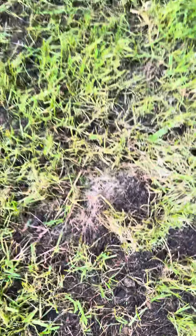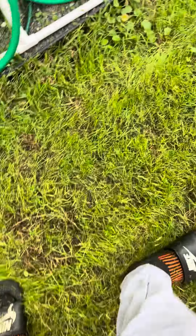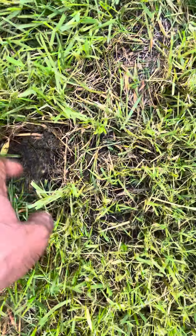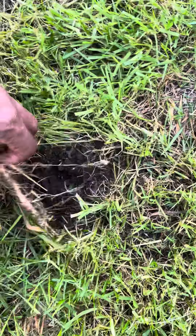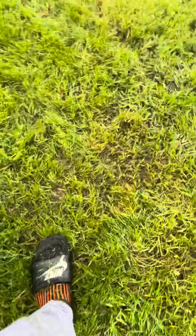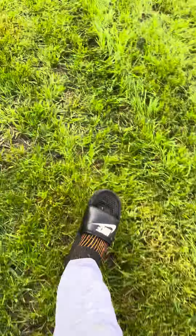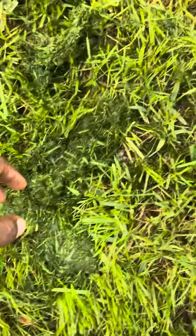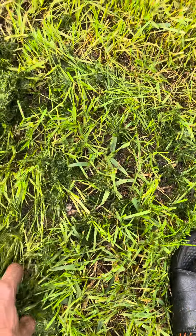Now you can see this is starting to fungus, and that's what was killing it. The grass is still there — I got a lot of topsoil. It started killing the grass when you leave the clippings there. That's why when people say leave it there, I don't agree with that. I think you ought to bag it — that's what killed my grass. Not only that, over-fertilizing it too — I killed it, I burned it. See how that's going to sit there? That's why people rake it.